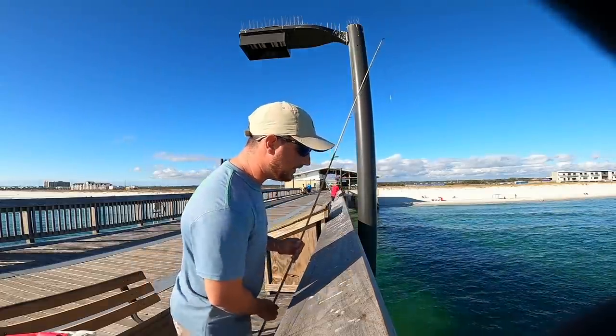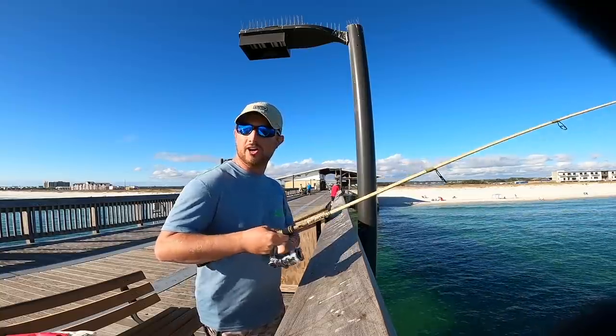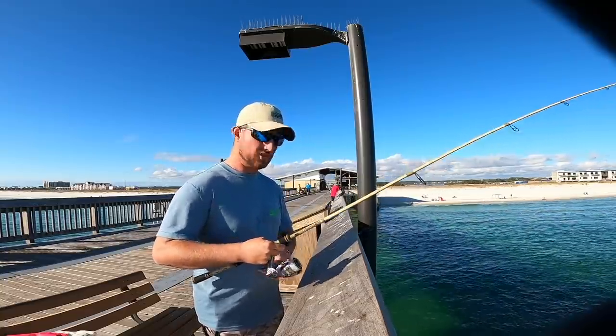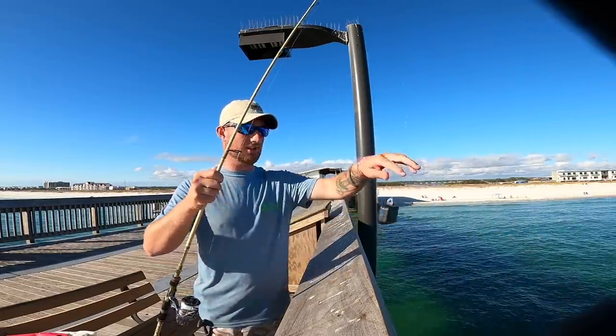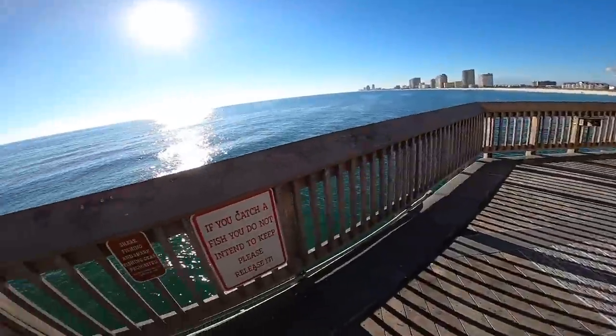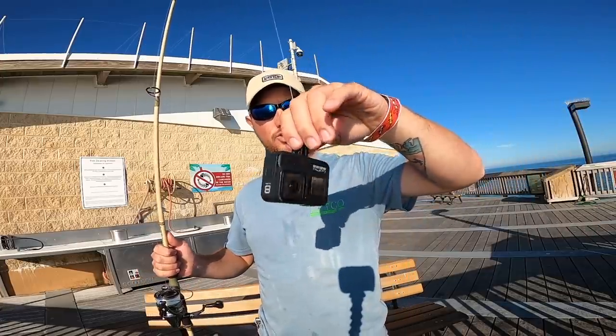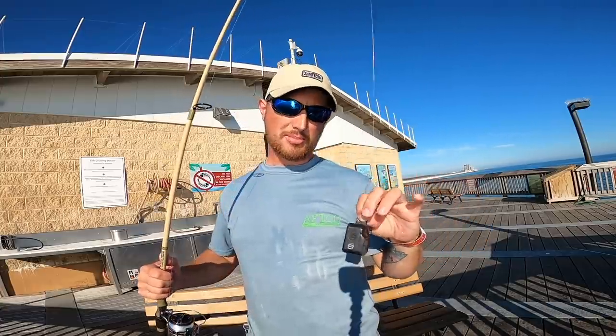It's been a little bit, so hopefully that was some pretty cool footage, but I'm gonna pull it up from here and go a little deeper, drop it down and see what we pick up over there as well. But here's the GoPro. All right, so we're a little bit deeper over here on the tee, and let's go ahead, drop it on. I just turned it on again, so it is on, and let's drop it down.